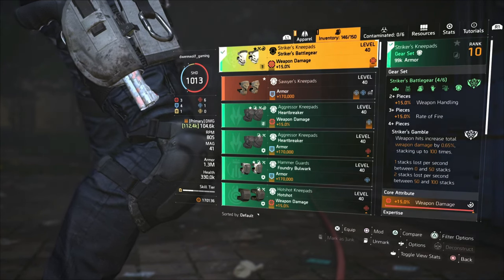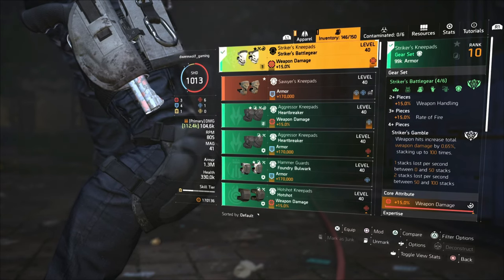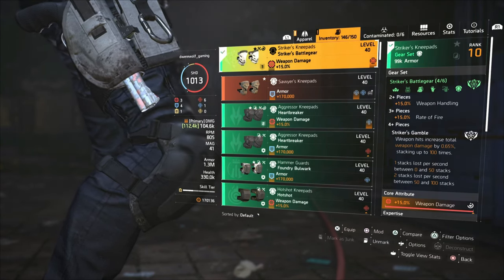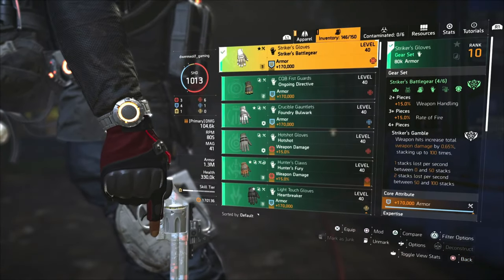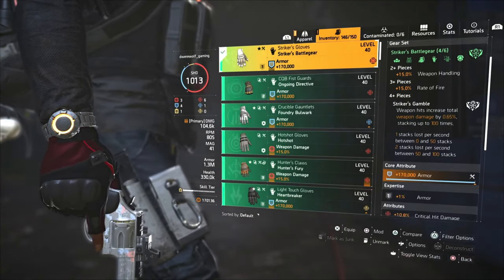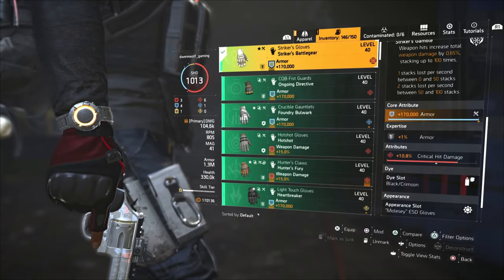Alright guys, I got a 15% weapon damage core on it, and the attribute on these particular knee pads is 6% critical hit chance. Alright guys, and for the gloves, I'll be wearing the Striker's Battle Gear gloves, and I got an armor core of 170k, and the attribute on it is 10.8% critical hit damage.